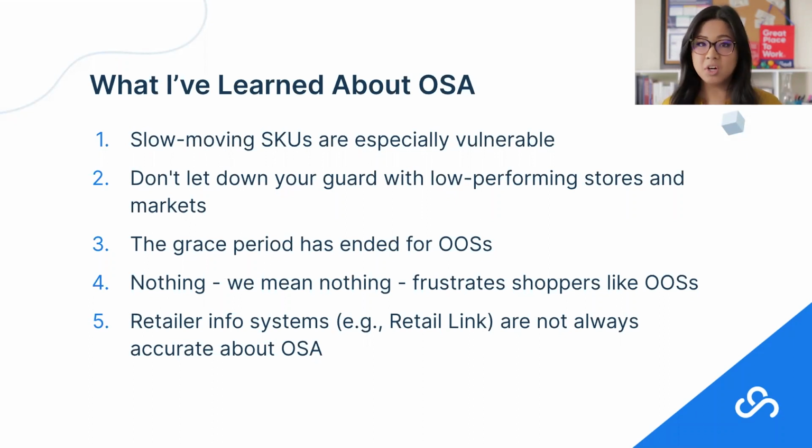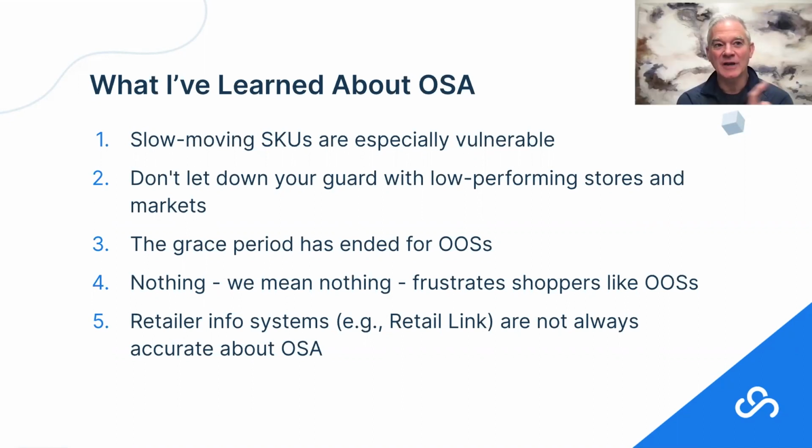And starting this year, we're going to be tougher on in-stocks. We're going to be tougher on things like OTIF scores. We're going to continue to levy OTIF fines and SQIP fines and things like that. You hear us talk about it a lot, that Walmart really cares about these things, but now they're really starting to have the rubber hit the road and actually implement these fines. So it's becoming a real dollar impact to suppliers, and another reason why you should really be caring about your OSAs and your out of stocks and your phantom inventory as well. Yeah, so we'll keep that thread going throughout this conversation.